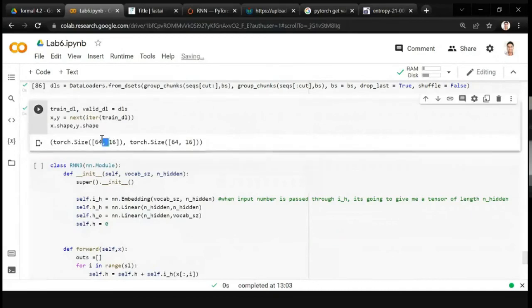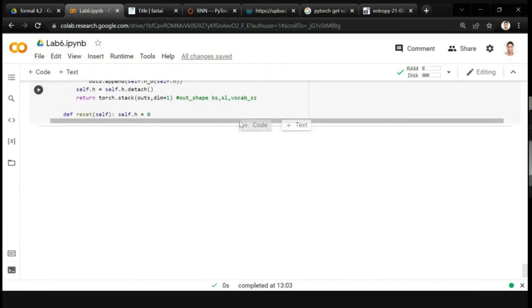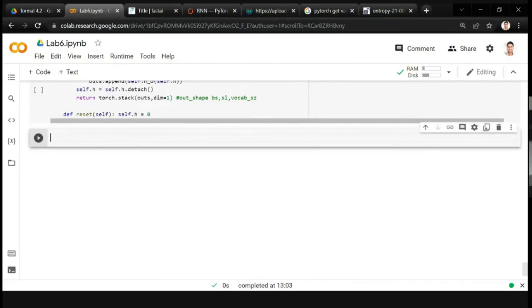So as of now, the input is 64 comma 16. For each of the 16 elements, there's going to be a 30-length vector that's put out. So now let's actually define a model.